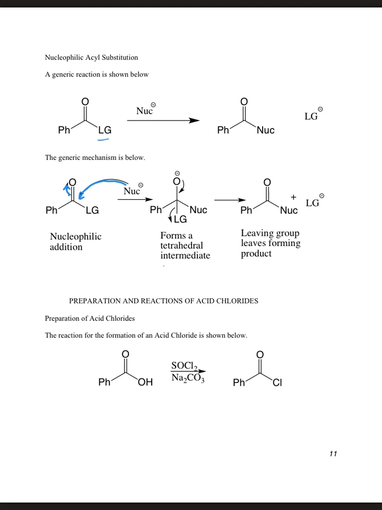We form the tetrahedral intermediate, and then once we have the tetrahedral intermediate, we can reform the carbonyl, kicking out the leaving group. So this is a nucleophilic addition and then the loss of a leaving group to get us to our product in this reaction. Okay, in almost every mechanism we draw, base catalyzed in this section will be nucleophilic addition, where we break the carbon-oxygen double bond, forming the tetrahedral intermediate, and then reform the carbonyl, kicking out the leaving group.